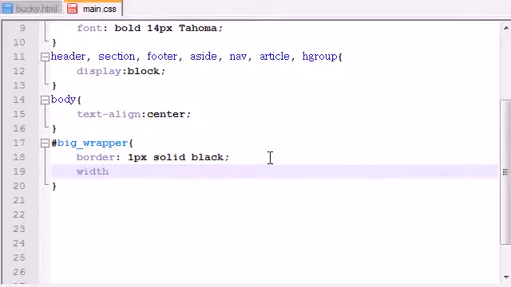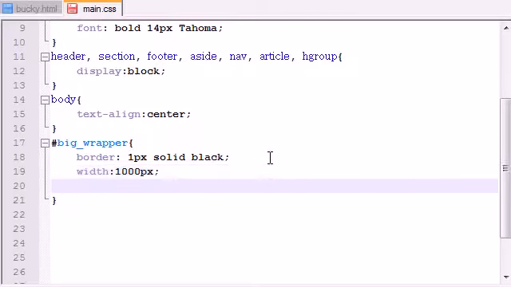I like making mine 1000 pixels wide all the time, and the reason for this is because whenever we are fixing all the boxes and articles and stuff later on, 1000 is a nice number to work with mathematically. It's an easy one to remember, and some people use like 960, 980, but that's really hard whenever we're doing math later on. So now that we got our width of our website, we need to set the margins.